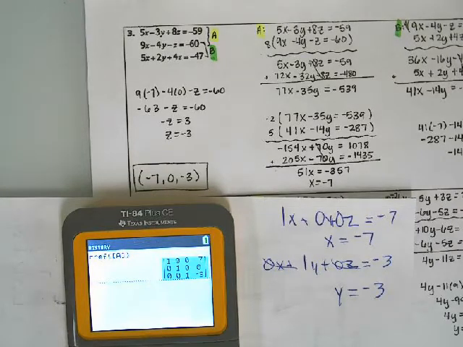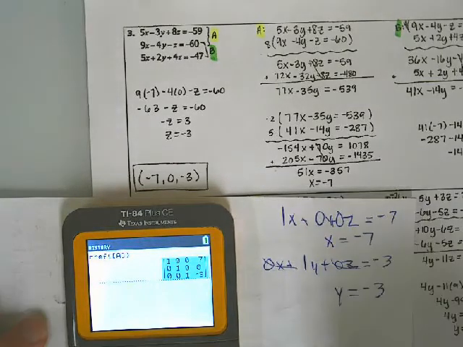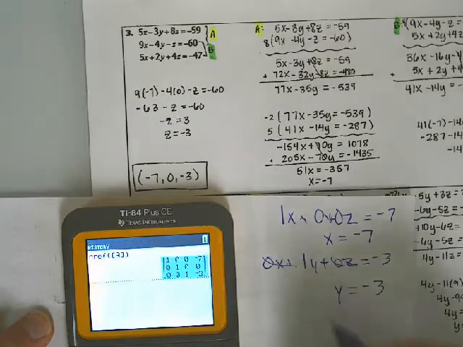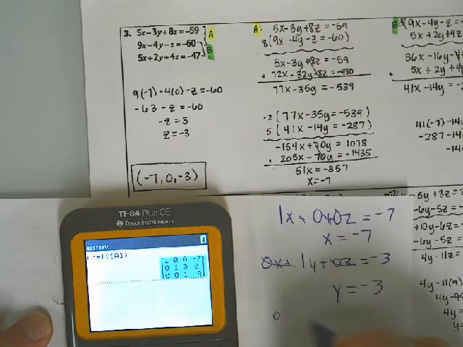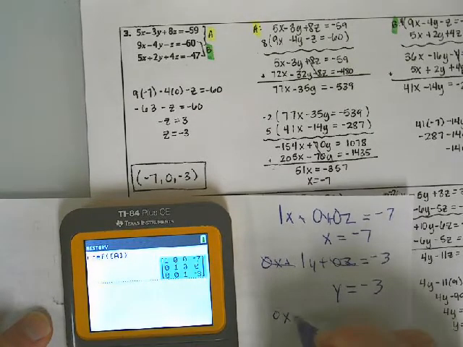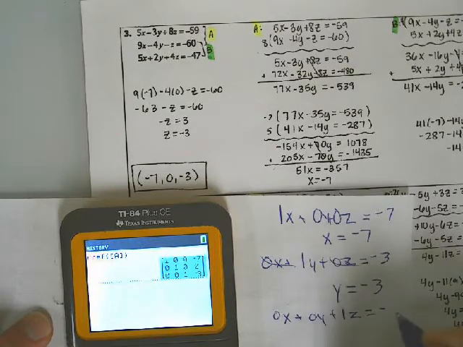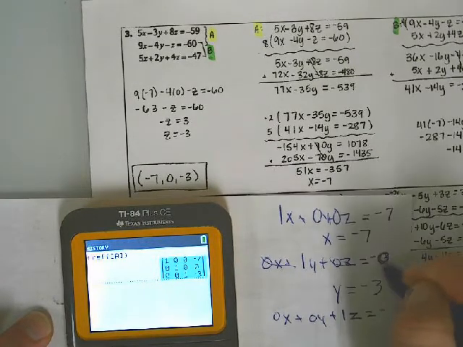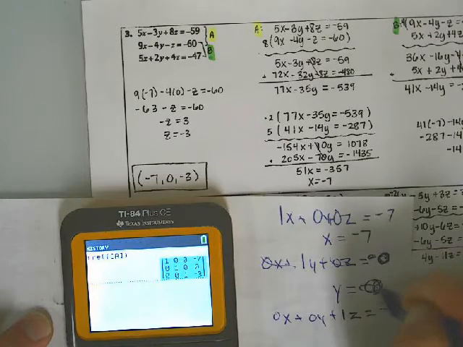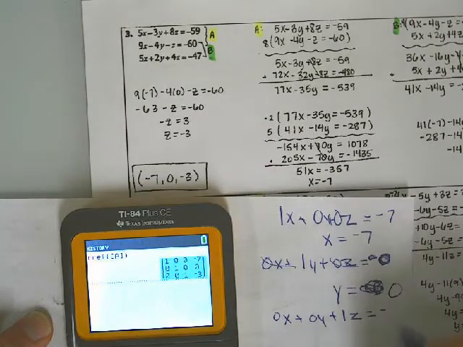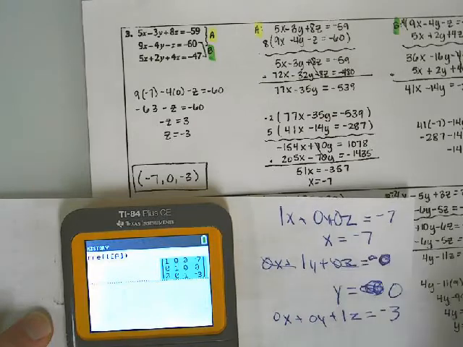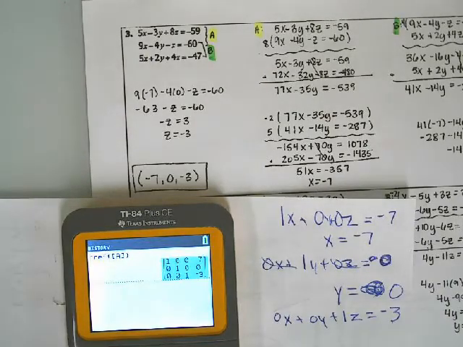We're going to do it again, okay? Faster in just a second. Okay, I just wanted to explain the answer, and then I'm going to go back over it all again so you can check your notes again. So 0x plus 0y plus 1z equals, whoops, I'm sorry, this was 0 here, not -3. That one was 0. I wrote down the wrong result. This equals -3. Yeah, no one even noticed that.